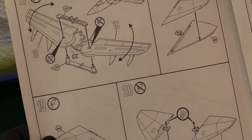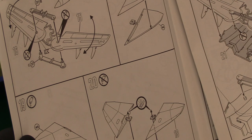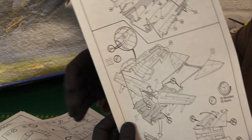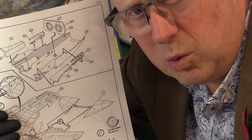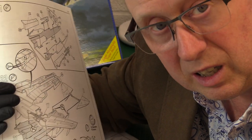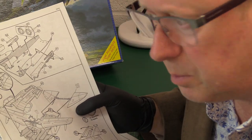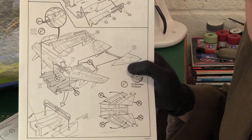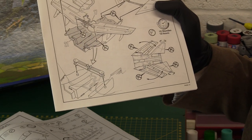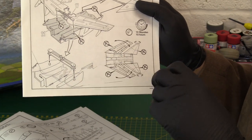Then you assemble your swing wings, which look rather crude, but we shall see. And then your tail planes - again look very straightforward. The impression I'm getting looking through this is that the instructions are quite crude but they do avoid unnecessary detail. There's no panel lines or rivets shown, which you don't need on the instructions. It does seem very clear. At this big scale you can see the panel lines on the model anyway. Then your wings are going in, top and bottom of the fuselage clamp together like a clamshell, and then you have your pivot system showing how to make sure everything's working and swinging, and the tail planes are gimballing correctly.